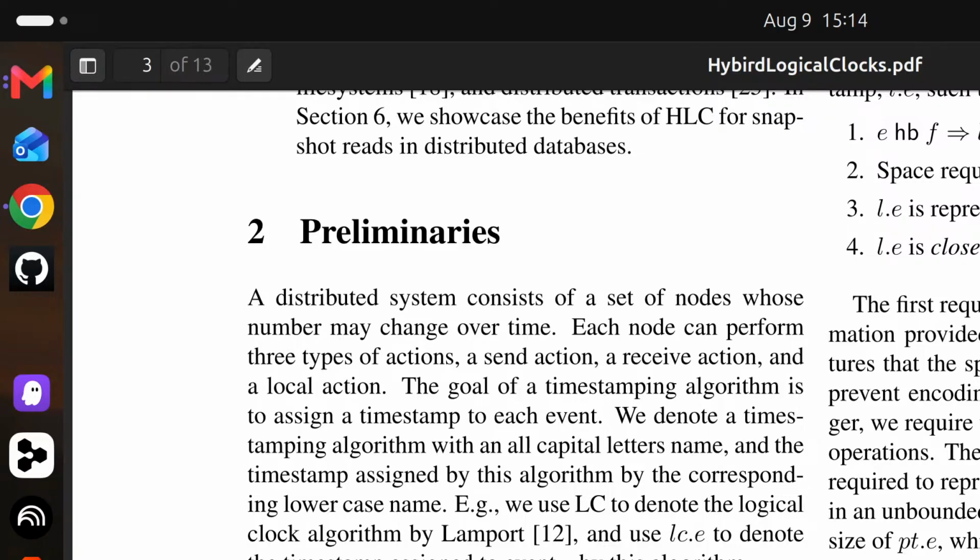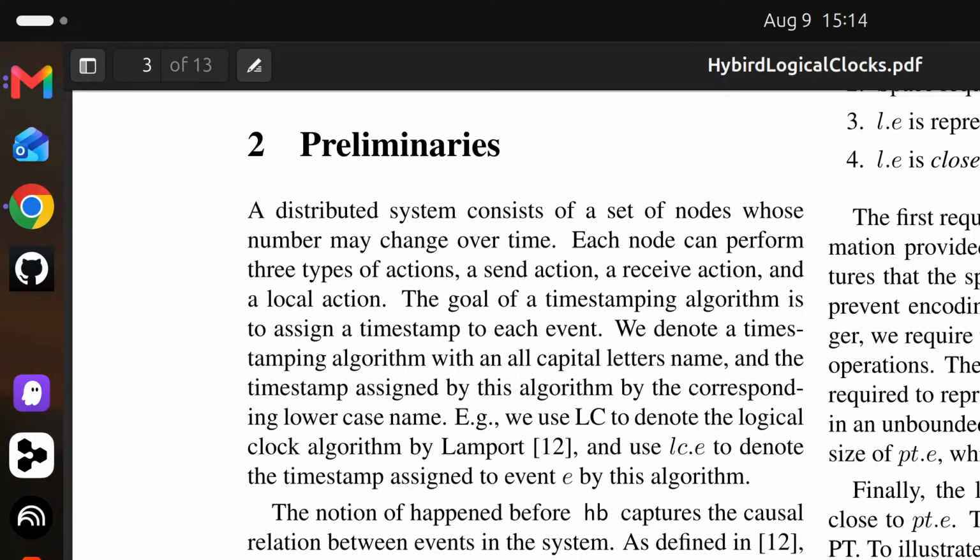We say that E and F are concurrent, denoted E || F, if and only if E does not happen before F and F does not happen before E. When there is no relation between them, they are neither E happened before F on the same machine, nor F happened before E on the same machine, and E didn't send anything to F, or F didn't send anything to E in different nodes.